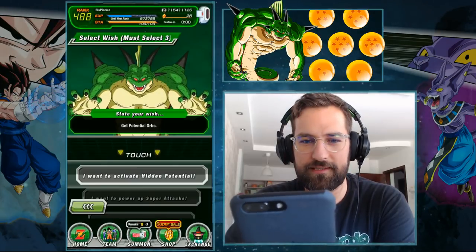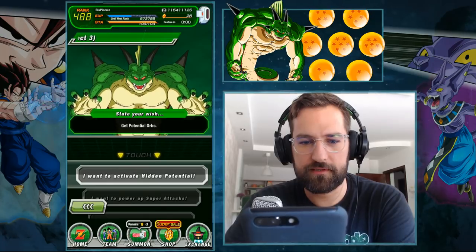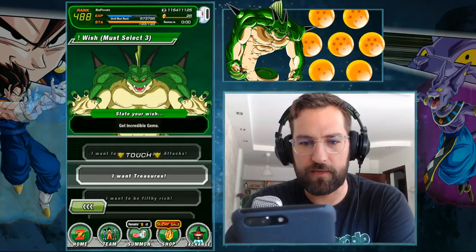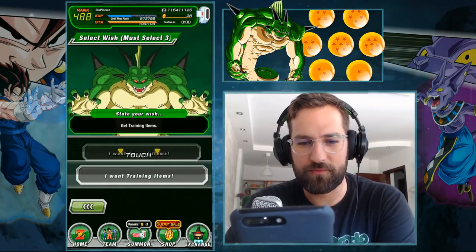Well, how about updating the friend system? I want to activate the hidden potential. I want to power up super attacks. I want treasure. I want to be filthy rich. I want to awaken allies. I want the support items. I want the training items.